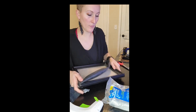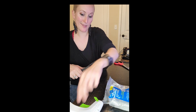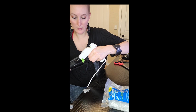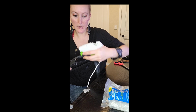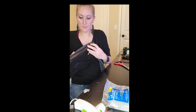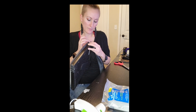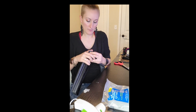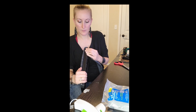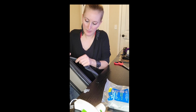All right, so now I'm going to glue here and on the side, and then gently but firmly pull it. So just make sure I have enough glue on my glue gun, hopefully. All right, hold here, pull, since I can't, for some reason, sew this stuff. It's upsetting, but okay. Not letting it bother me, as you can clearly tell. All right, so I'll just hold that for a minute. It's bothering me, but I'll get over it.